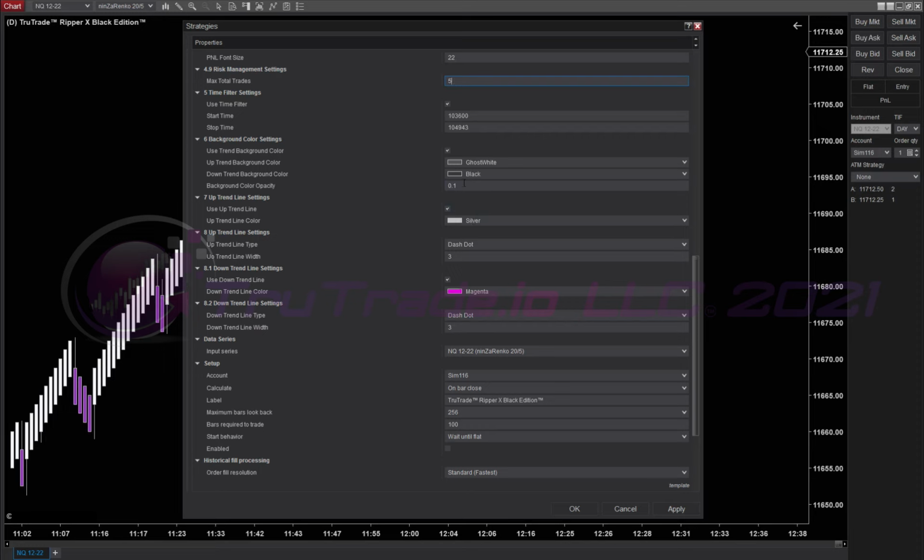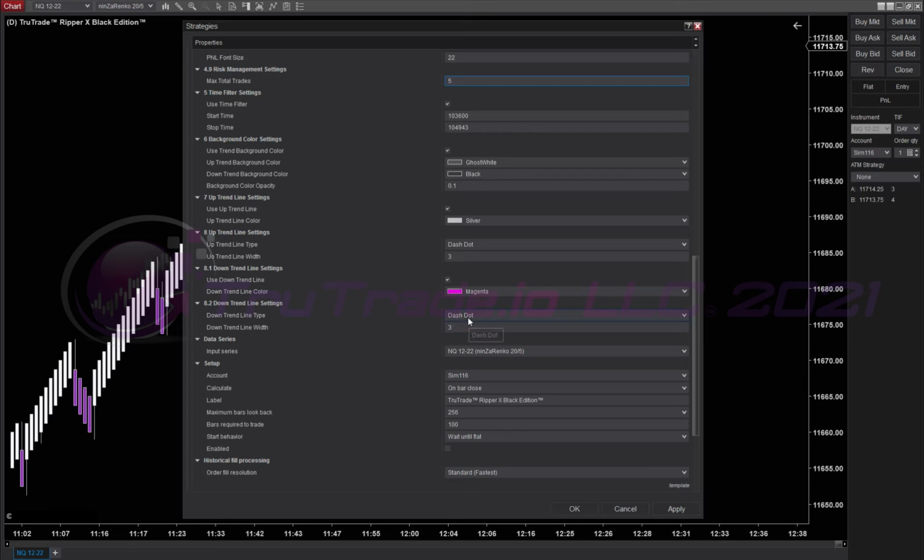But basically, this will tell you who's in control. It's a momentum indicator. If the bulls are in control, it's going to be the up color. If the bears are in control, it's the down color. So that gives you an idea of who's winning the war, so to speak. Okay, next we have trend lines. Again, these will connect swing highs and lows to give you a very clear picture of current trends. So when you combine the trend lines with the background color, you can get some very good entry timing in terms of when to engage the bot.